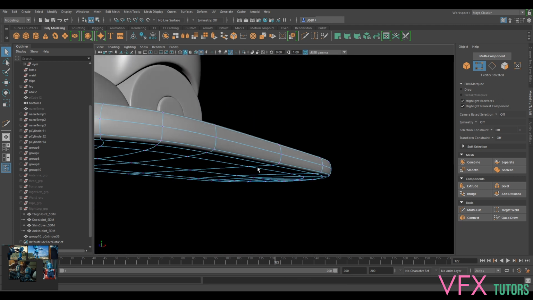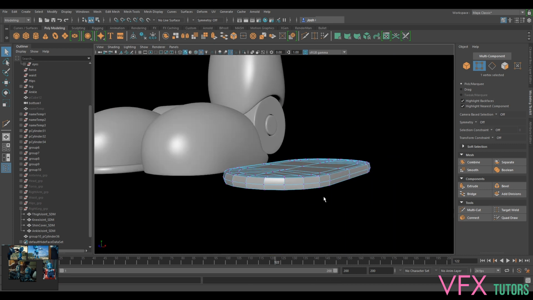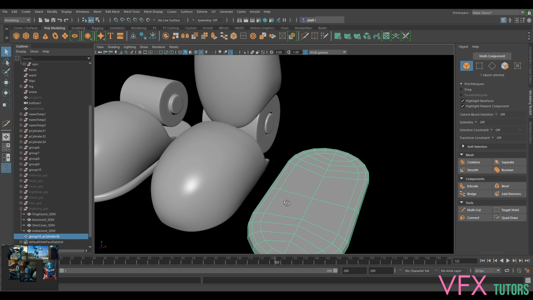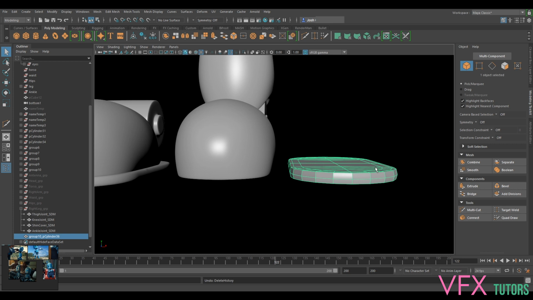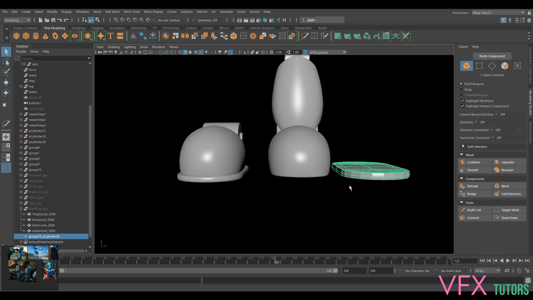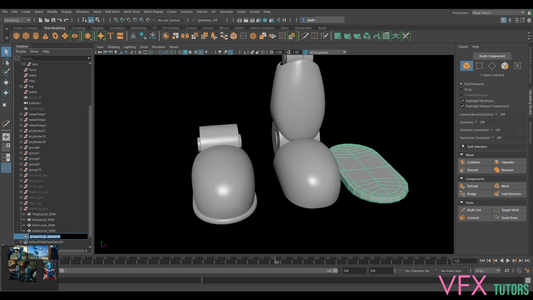Now we just have our flat basic one. We can keep that off to the side for now. Let's not worry about that. That's foot.